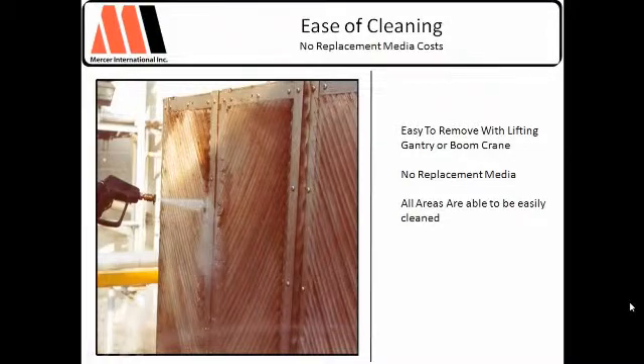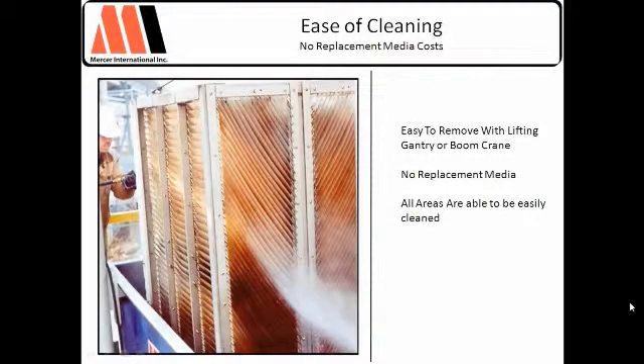Ease of cleaning: if you're able to clean the pack all the way through, you've got a good design. If you can't, you're in a little trouble. Here's a picture of a maintenance guy in the entry area of the coalescer cleaning up. The next slide shows what a cross-flow, flat-plate, short-width design with chimney zones does. There's a five-foot distance here and still velocity coming through. You can clean from this part of the separator, from this part of the coalescer, from the back — all these areas. As the water comes in, it flushes down, hits the chimney zone, and out.